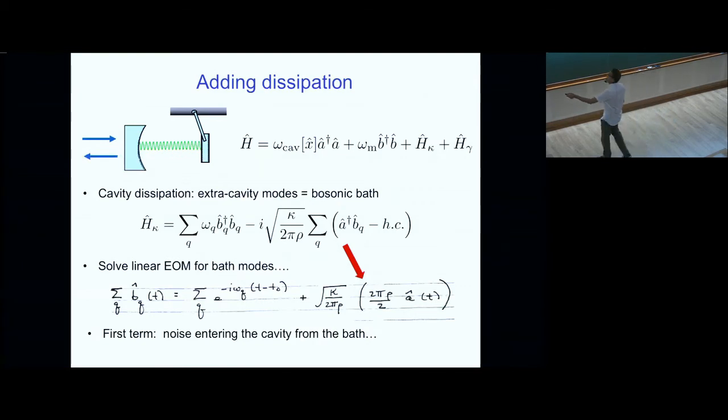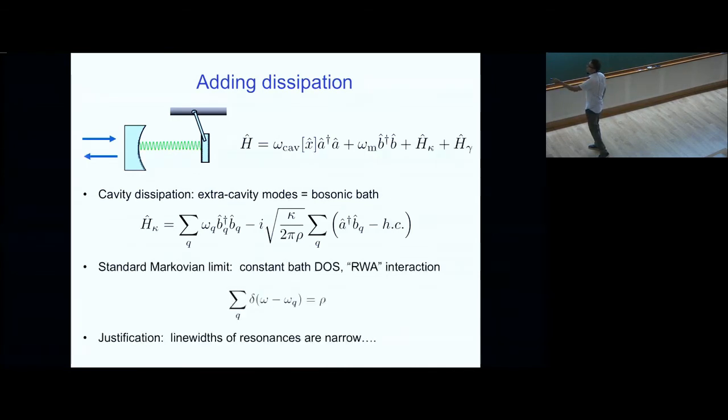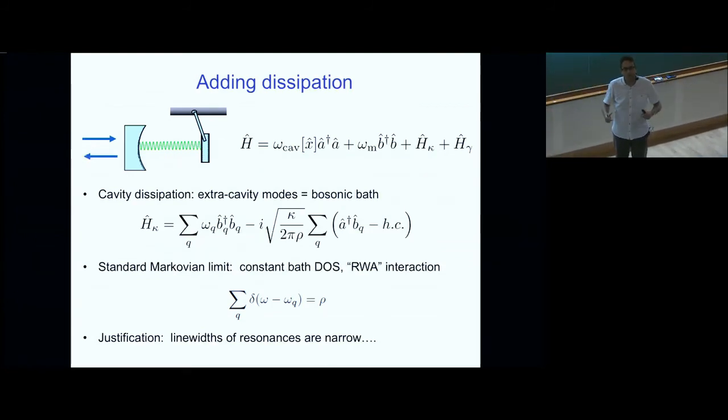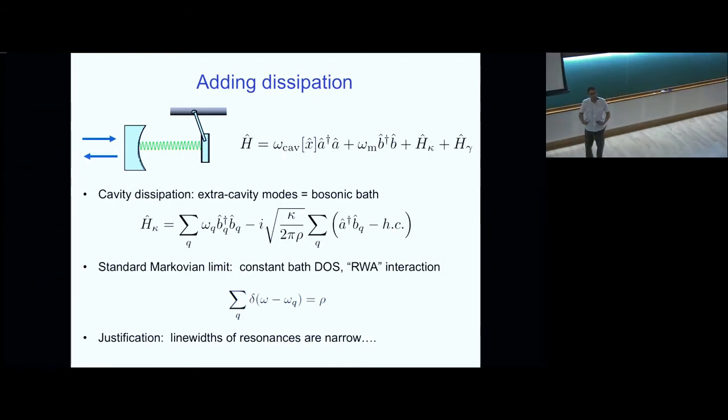No, so here, these omega Qs are really describing a continuum of frequencies. The way I'm going to describe them is with a density of states. As opposed to telling you all of their frequencies, there's a function that tells me where I have an omega Q, and where I don't have an omega Q. And that density of states function is completely flat over essentially all frequencies. So I'm basically telling you that the details of the bath don't really matter. It's wide bandwidth, and over the frequencies that matter to your cavity, that density of states looks constant. That's going to give me a very simple description to go forward with.